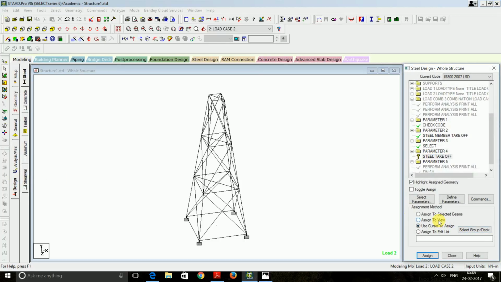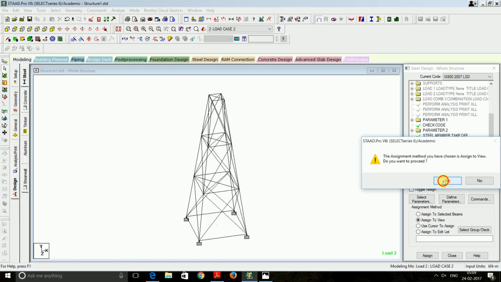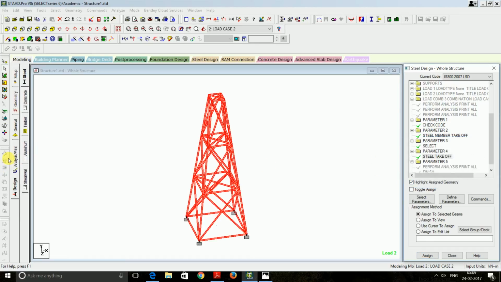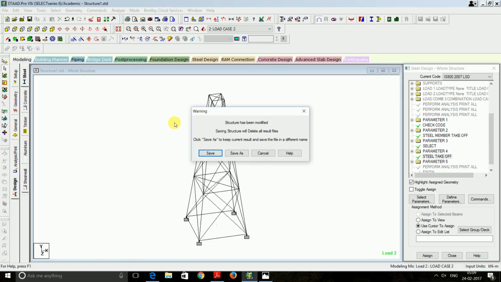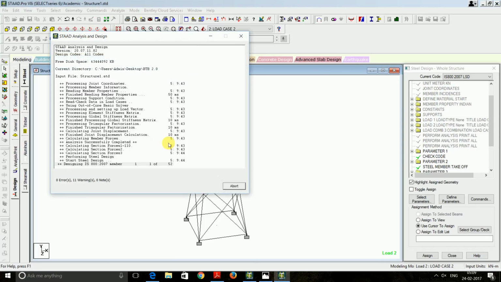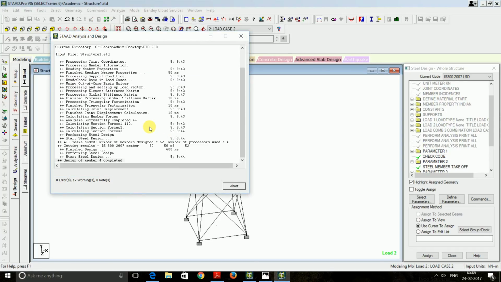We'll assign this total steel takeoff to view. Great. Again reanalyze the structure. Okay, it is taking some time.